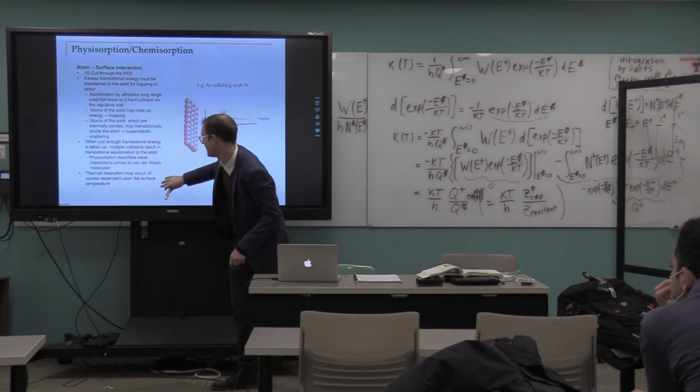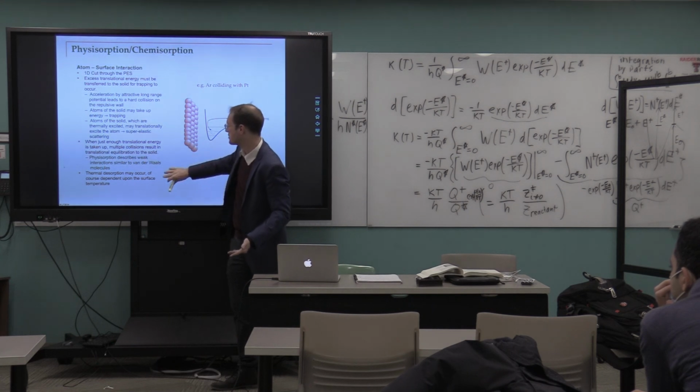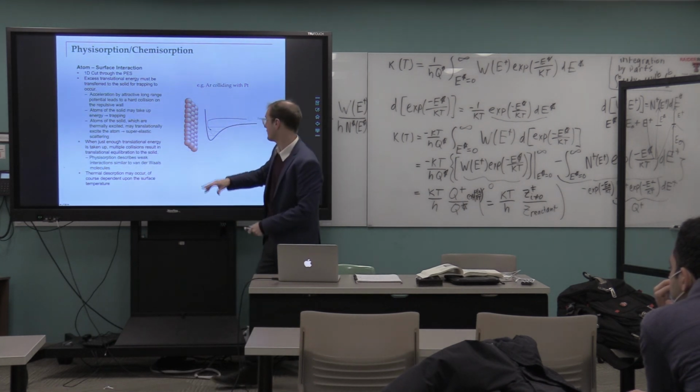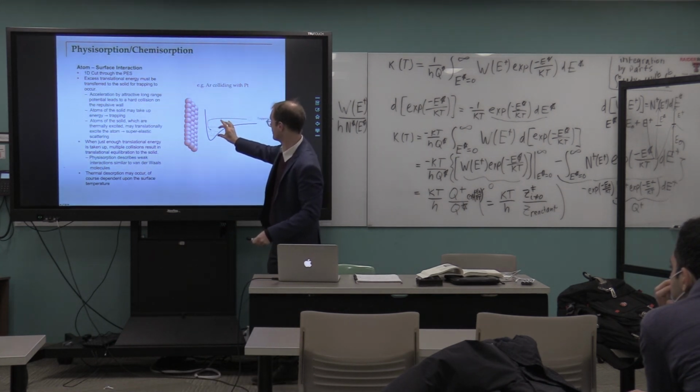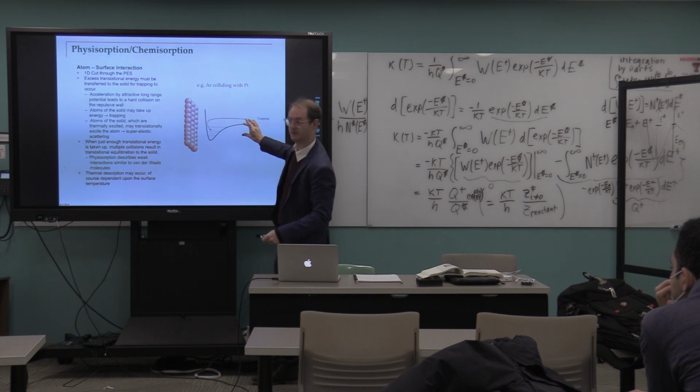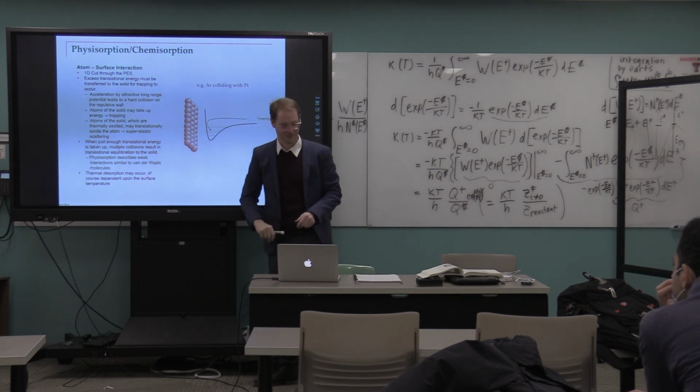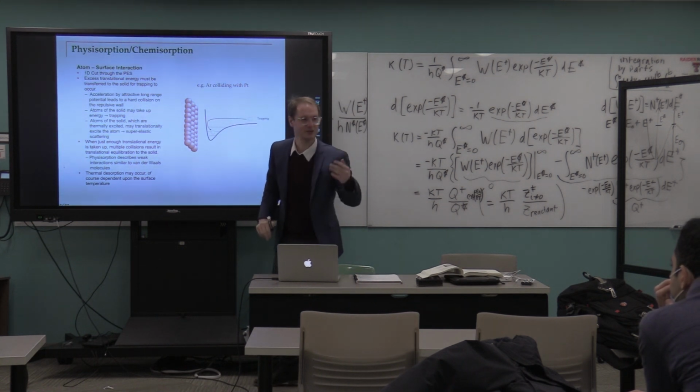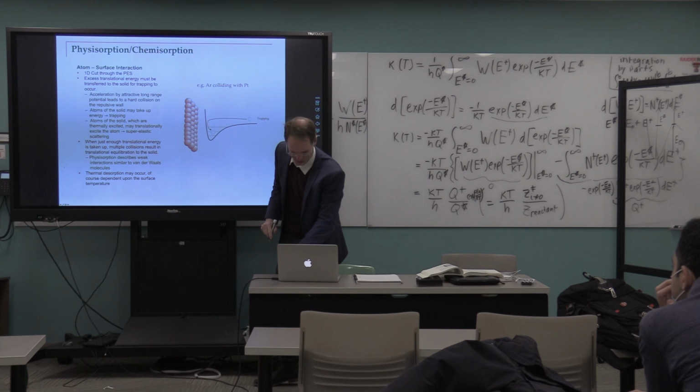Okay? And so if the surface temperature then is high enough, you can have thermal desorption, meaning if the desorption energy, right, the energy from here to here, if it's not really, really high relative to kT, then you can thermally desorb at a certain rate. And actually, we talked about that in our kinetics class, right? We talked about desorption from surfaces.